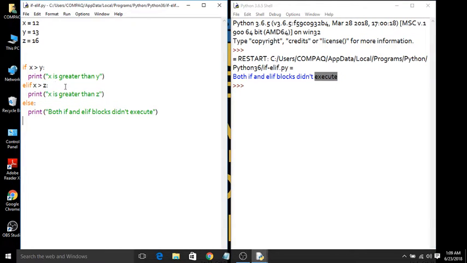Why so? Because if x is greater than y, which is not the case, this condition didn't get printed. After that, if x is greater than z, which is also not the case, so automatically it just printed this condition, right? Now we can do something else as well, and I'm going to show you a different aspect of the elif statement. And if x is equal to, wait, is x equal to 12, right?